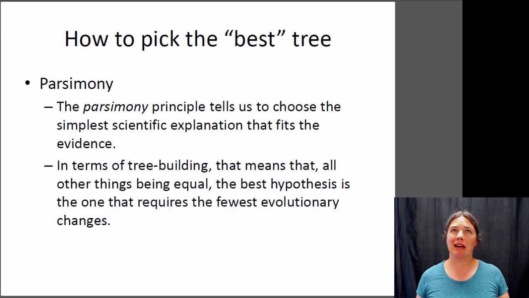Parsimony is the idea that the simplest explanation is usually the correct one. In the case of phylogenies, we assume that evolutionary events happen relatively rarely, so a phylogenetic tree that requires fewer evolutionary changes is more likely to have occurred than one that requires more evolutionary changes.